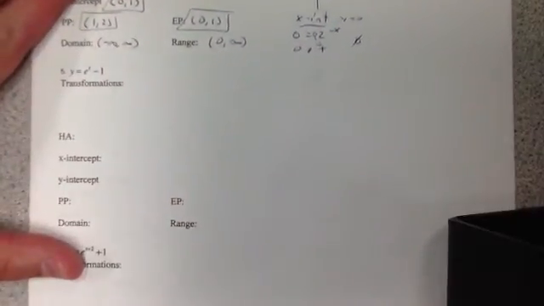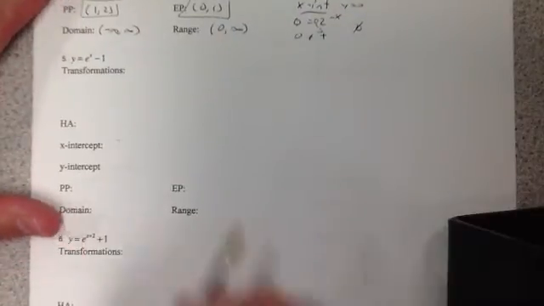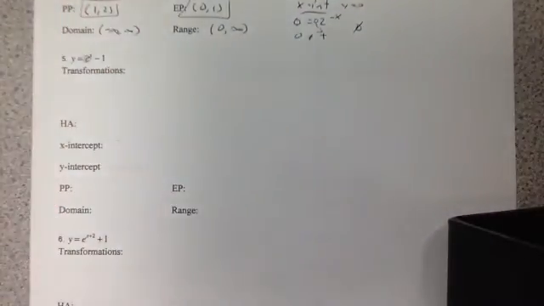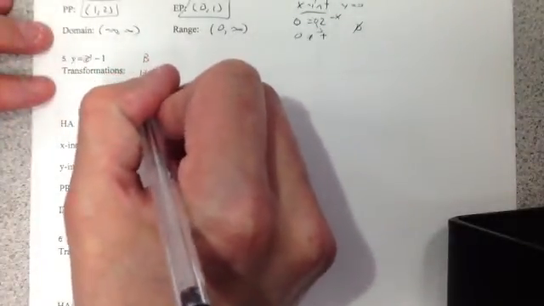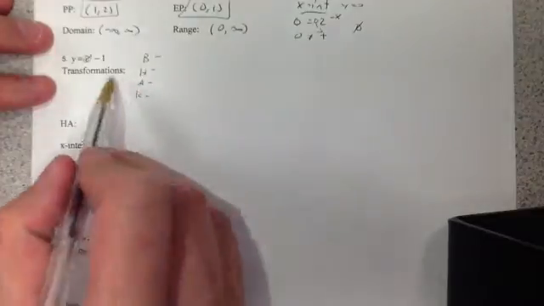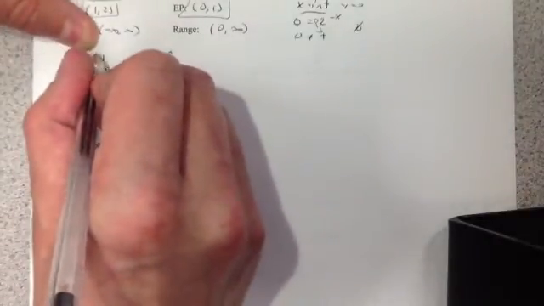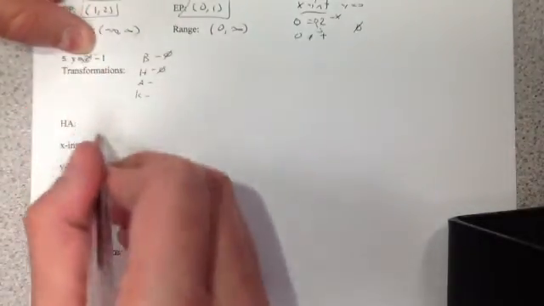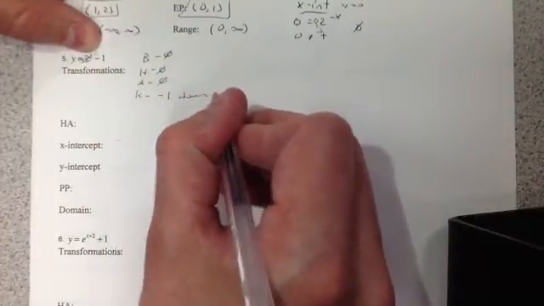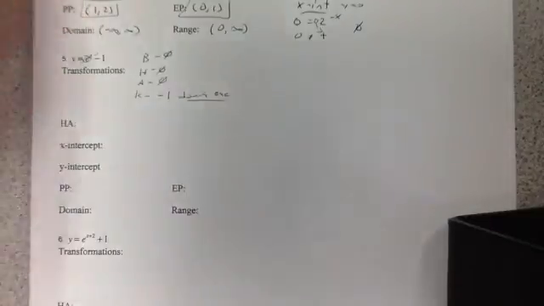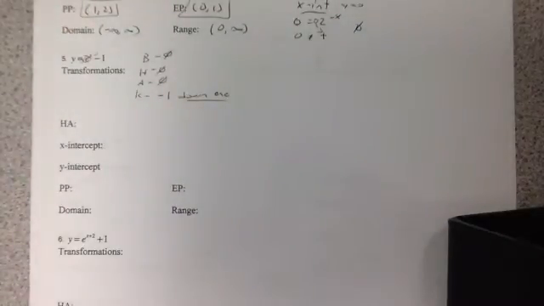Alright, the next one, let's take a look here. Now if you notice here, we're talking about a different base. It's base e. So let's list out our transformations. B hack, my rapper name back in my day, high school and college. There is no b because there's nothing multiplied by the x. There is no h because there's nothing up here. There is no a, there's nothing out here. There's a k. It's negative 1, so it's down 1. That's our vertical shift. And you can go down 1.